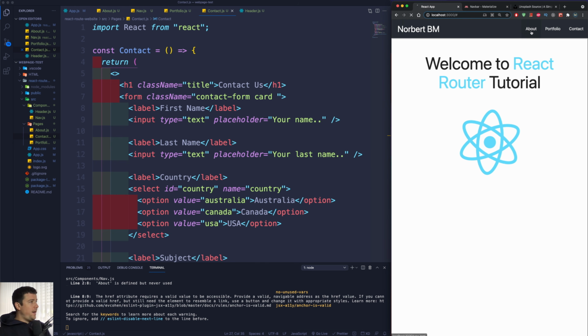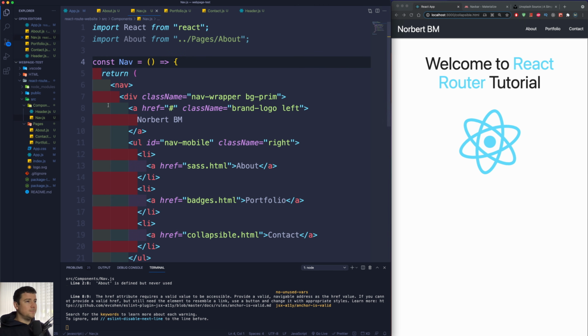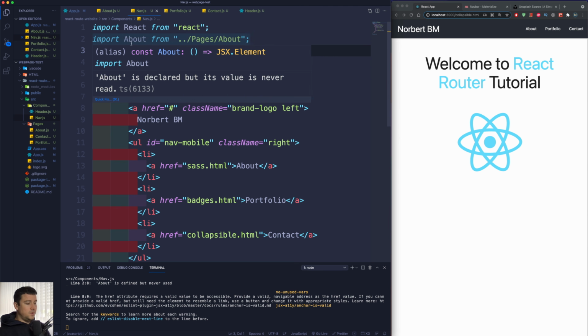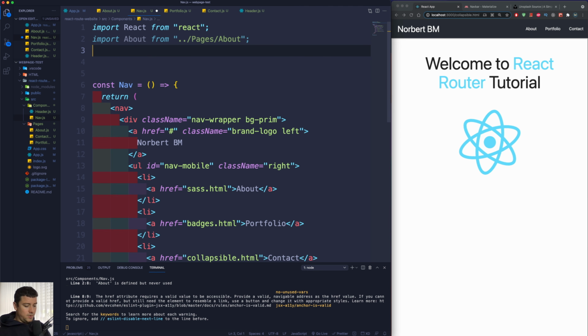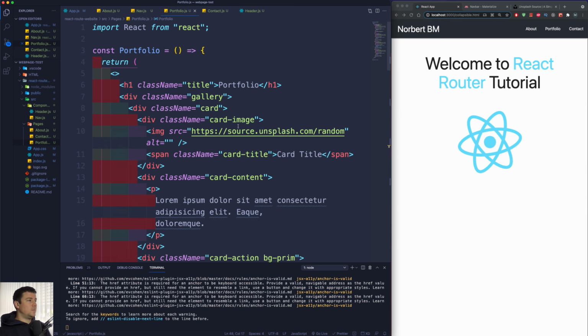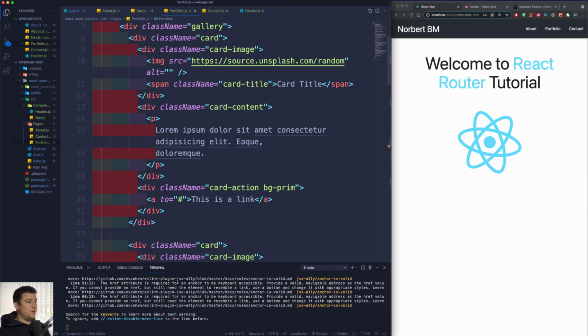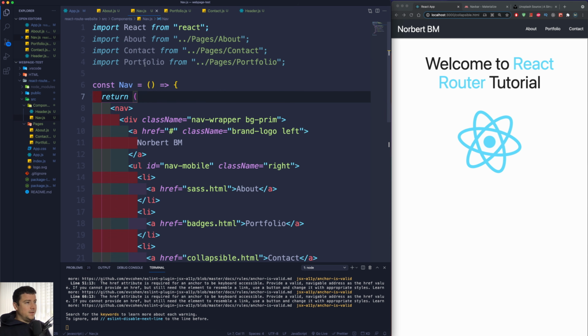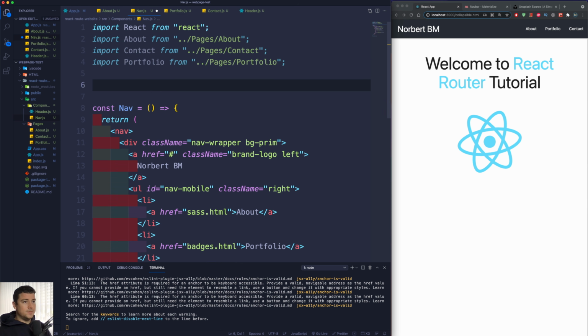Now, how can we access them using React Router? First of all, let's go to our navigation and import React Router. So within our navigation, I also need to import our home, not our home, our portfolio and our contact. Now this is screaming at me because I'm using anchor tags in our portfolio. So because we're here, let me explain something. Let's go back to nav.js and first of all, import.